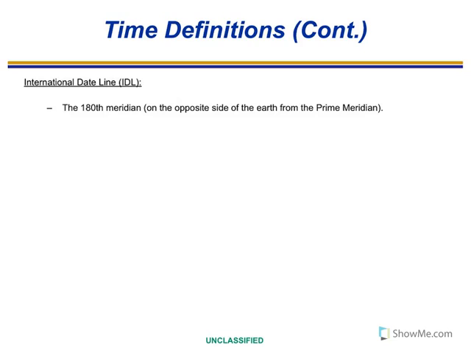Next up, we have the international dateline, the IDL. That's 180 degrees of longitude. If the prime meridian is 000 degrees, on the other side of the world is the international dateline. And this is where the day actually starts. This is tricky because as we're transiting any other part of the world, whenever we enter a new time zone, we either advance our clocks an hour or retard them 1 hour. When you cross the international dateline, it's different. You either add a day or you subtract a day. And we'll look at that in the next lesson when we talk about time zones.